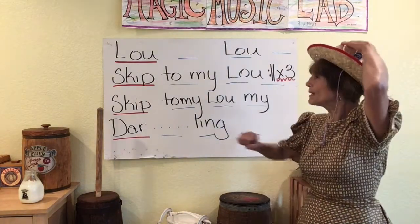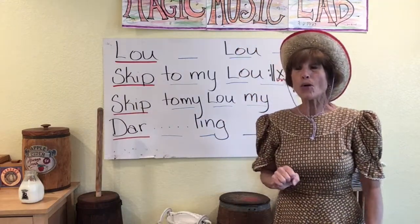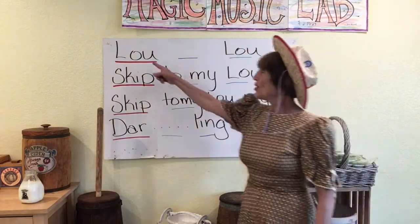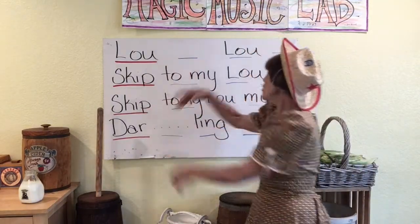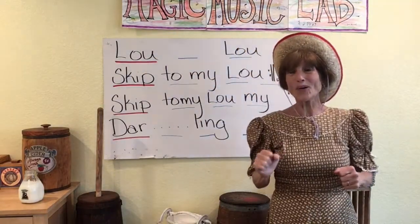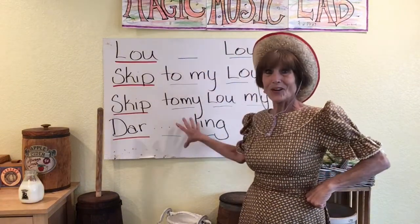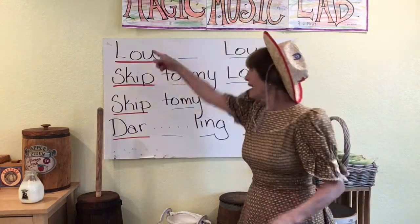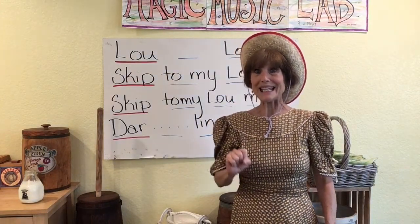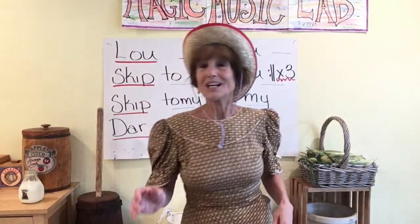Now, you probably noticed that I underlined some things in red. Every time we get to that word, we're going to clap. So, for example, loo, loo, skip to my loo, and then we do it again, got it? Okay, but let's do it with music. Let's make it a little more fun. We're going to sing the chorus, and we're going to clap on every word that's red. That's the first beat in each line. Let's do it. Okay, here we go.